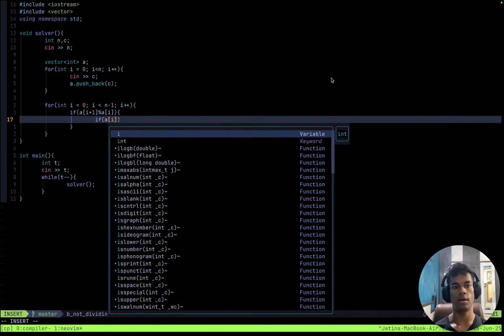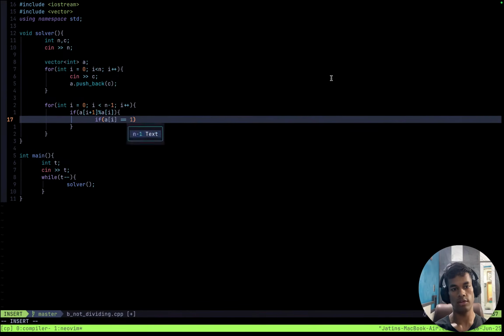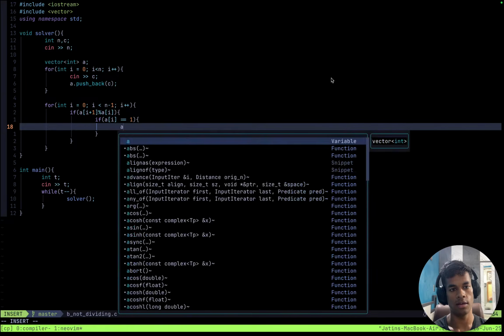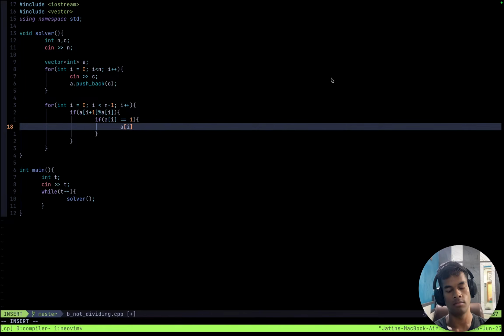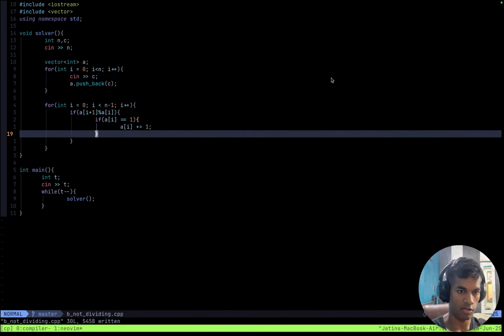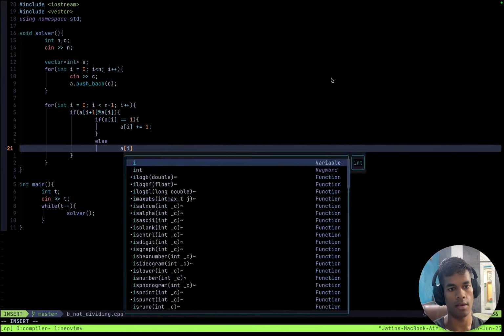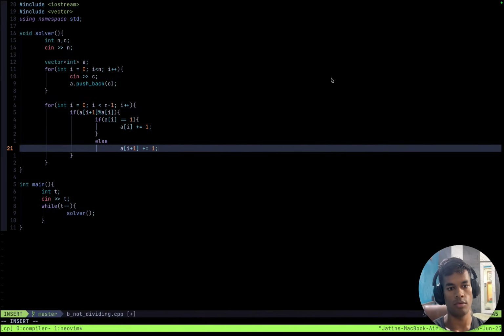And now if a[i] equals 1, then I increase a[i], a[i] plus equals 1. Then I will have to increase a[i], otherwise I can just increase the next one. Else a[i+1] plus equals 1, I can increase the next one.